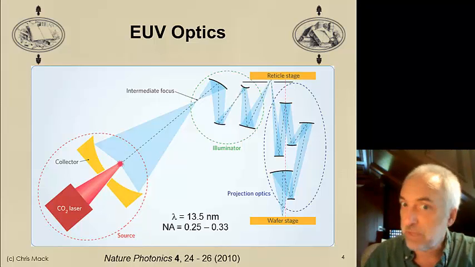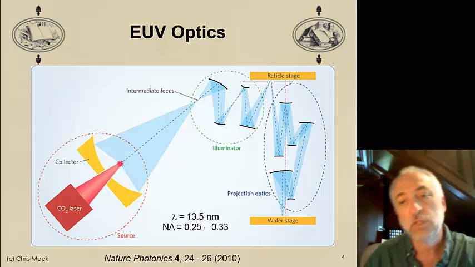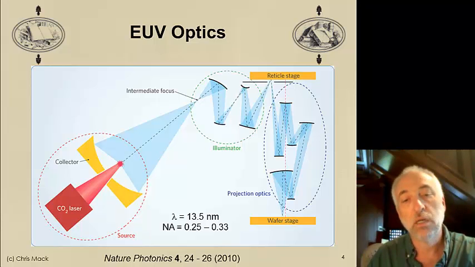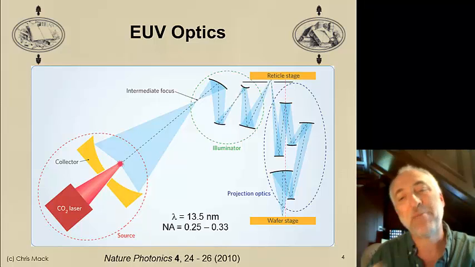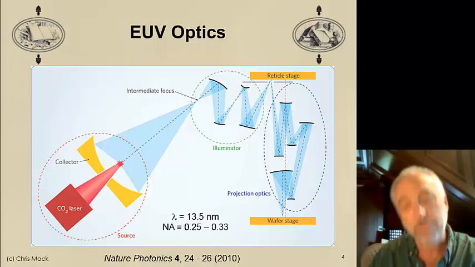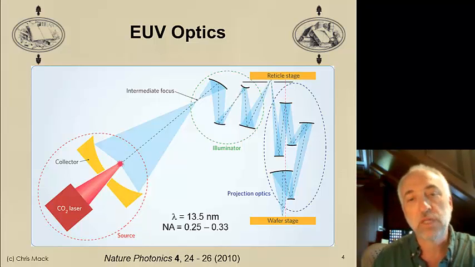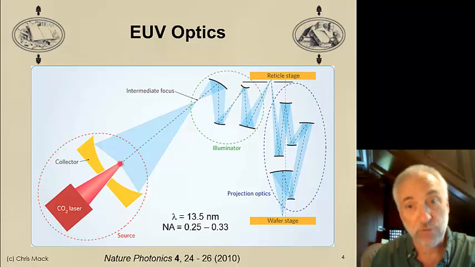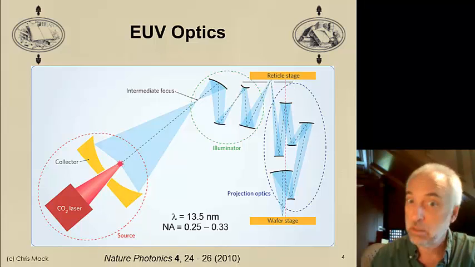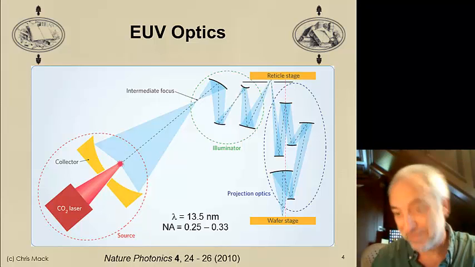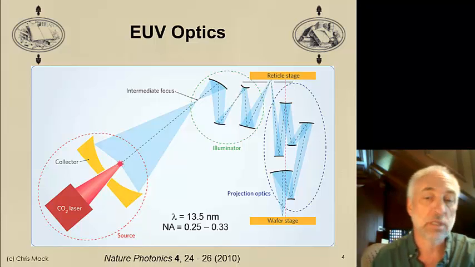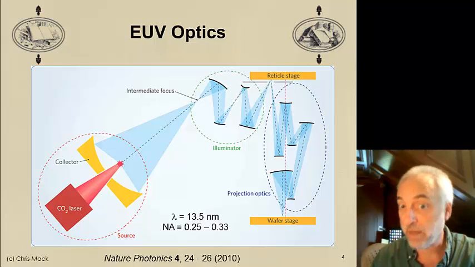Now, the problem is EUV lithography is not ready. We need double patterning now, so we're using double patterning in production as we speak. The resolution is a little bit better than a factor of 2, improved compared to 193. So in fact, we could use EUV lithography for the next generation after double patterning if it's ready in time. In that sense, it might be an option instead of quadruple patterning, which is one thing people are talking about, or maybe some other option that this will be better than.